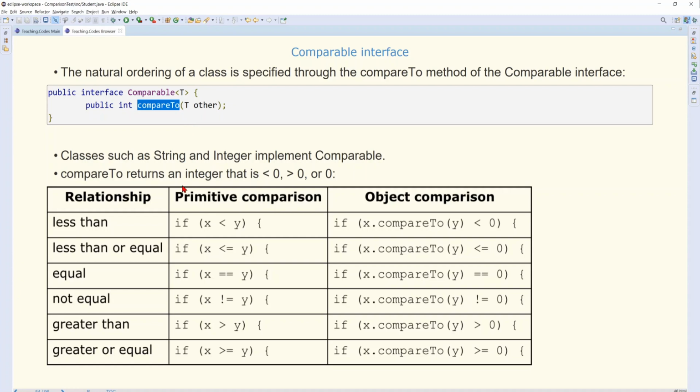So you implement the compareTo method, which returns an integer value. What the return value is, we're going to discuss. And if you're implementing the compareTo method, in the definition of your class, you should say your class implements the Comparable interface.